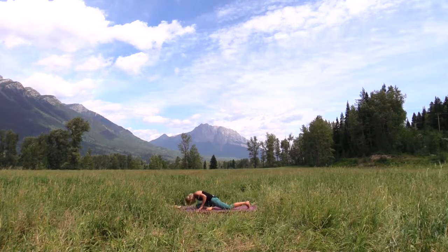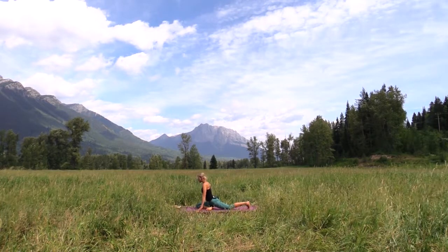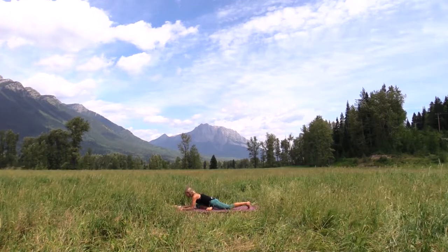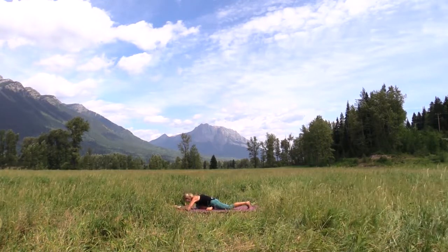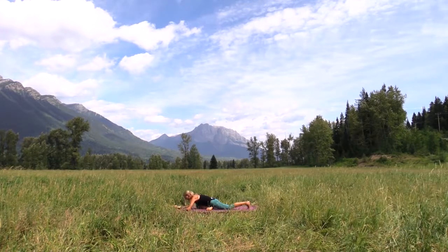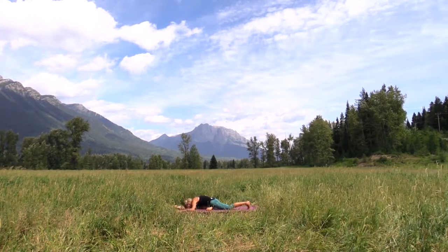And then the next time you find yourself lowering to the earth, let the forearms come underneath the shoulders. Allow the forehead to find the mat. Stack the palms, stack the fists, or lay the forehead right down.